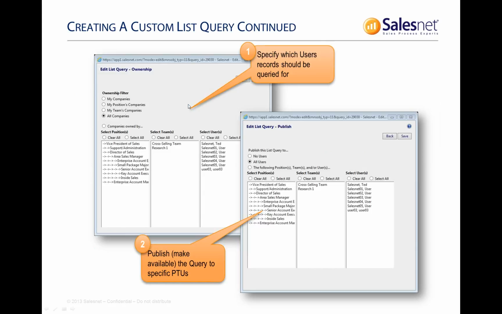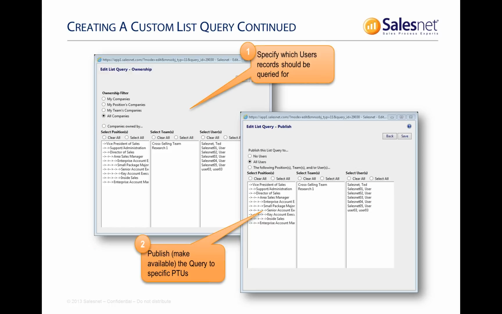The second page to our wizard, okay, is an ownership filter. And this is very important. All of the reporting and everything we do from here on out requires two filter settings, one on data and then one on ownership. So we can build a query that looks across all records, or we could build a query that looked at records owned by a particular position team user, PTU. Okay, so we could almost hard code this ownership. Well, I only want to see the cross-selling team's records. Okay, you can see I could select that team here.